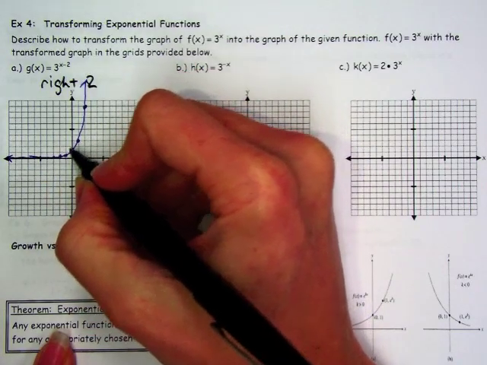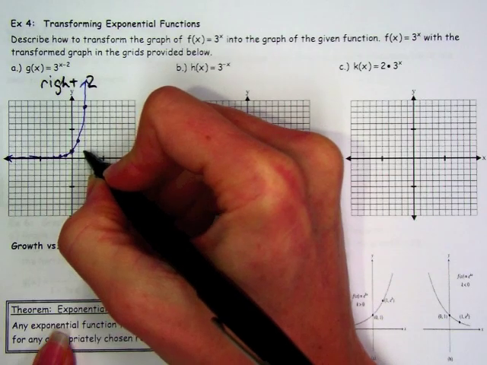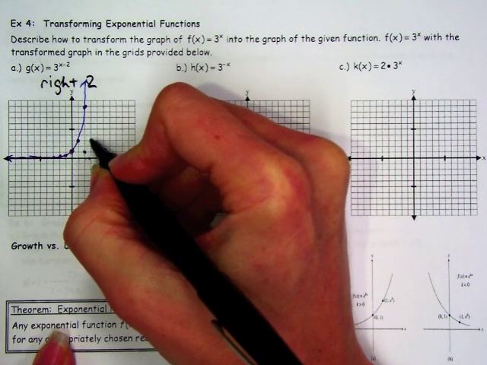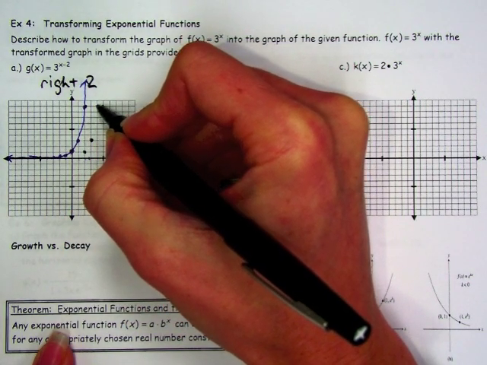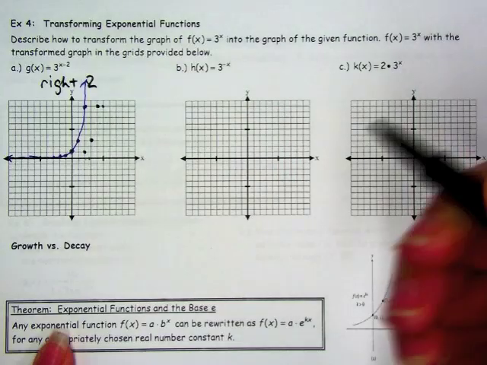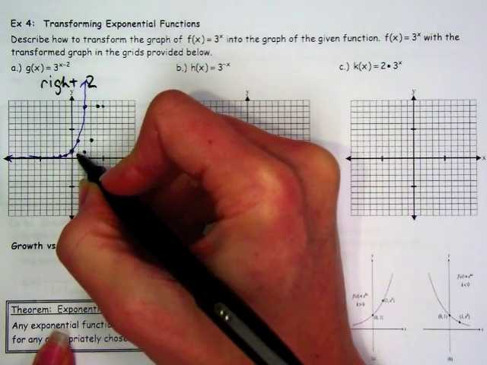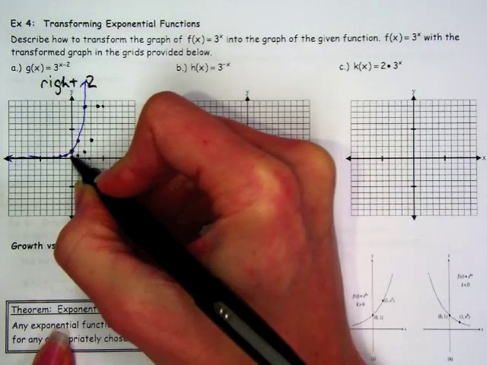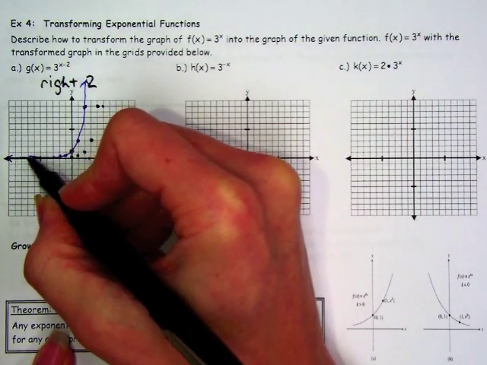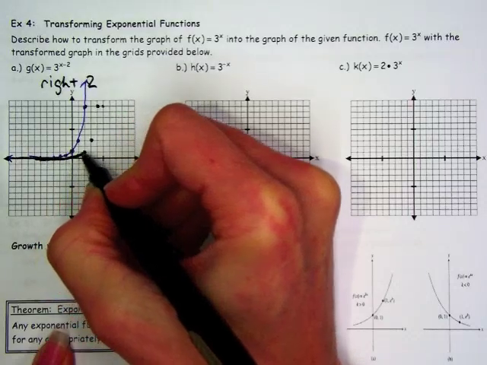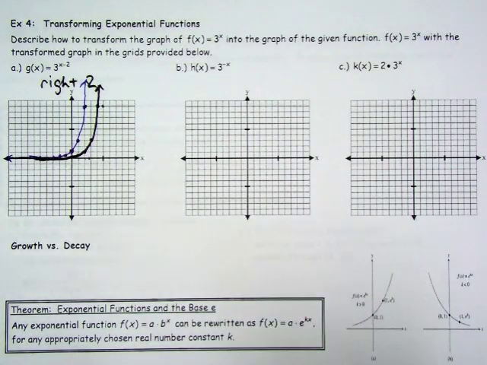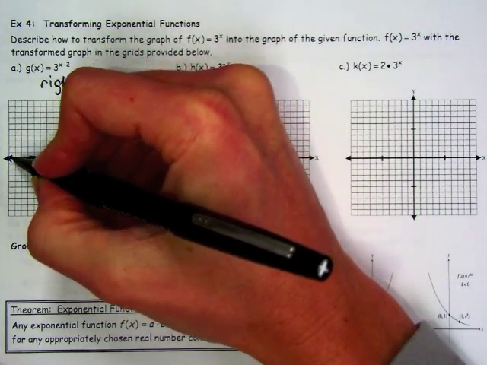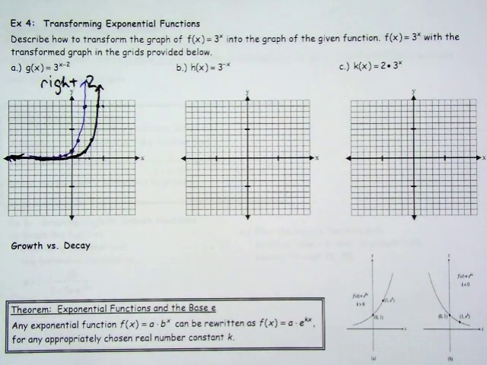So this point that was at 0 is now at 2. This point that was over 1 is now over 3. Okay, this point that was over 2 is now over 4, because we're only moving 2. Okay, here the one that was at 1/3 over 2 units, 1/9 over here, and we get the same shape to our graph, just slid over 2 units to the right. Okay, it continues forever that way. So we had that transformation of moving to the right.